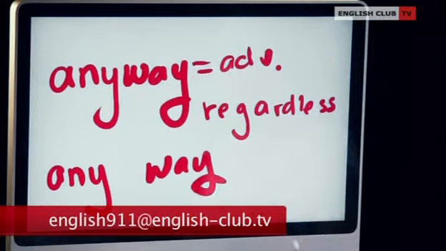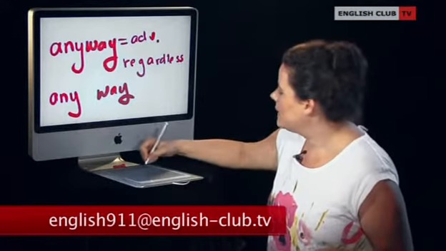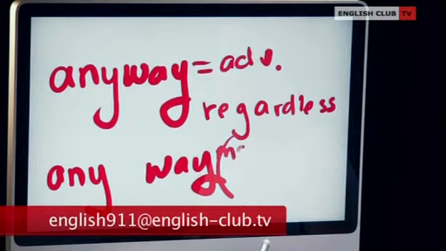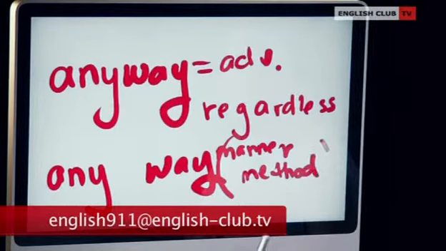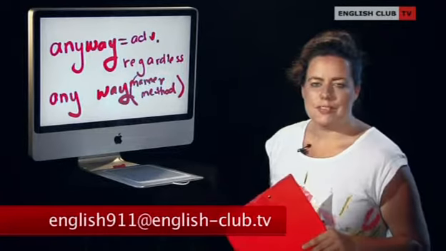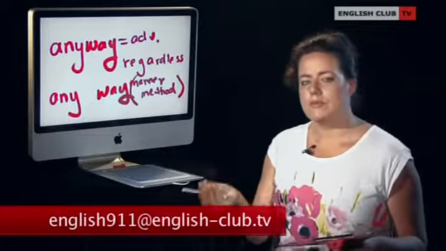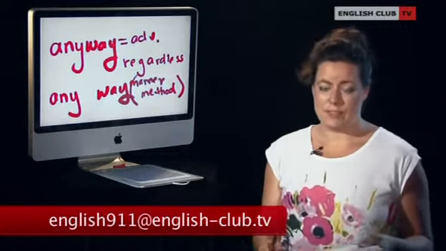Now, any way, this is actually just the word any modified by way. And it means like any manner or any method. So here you can just put in synonyms for way, right? Like manner or method. For example, say we have your truck has broken down, or maybe your bicycle, since I don't think most of us own trucks. And we can say like, I don't know any way that I can fix this. I don't know any manner, any method, any possible different way that I can fix my bicycle.